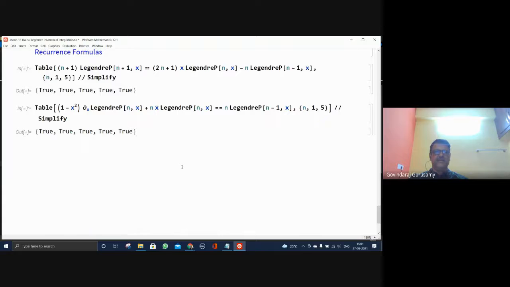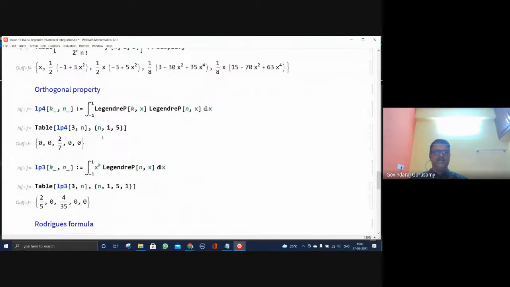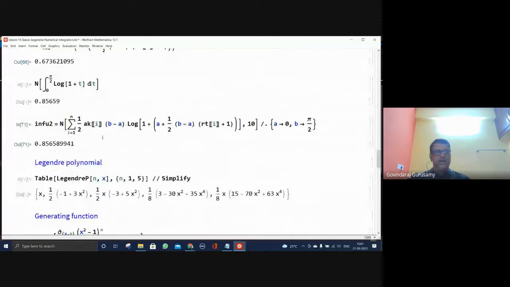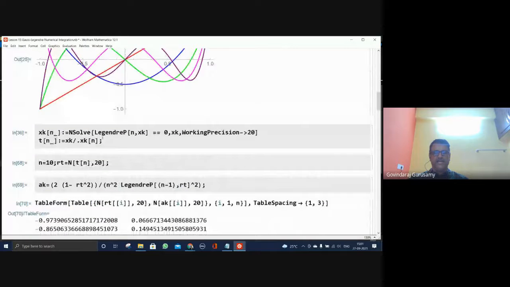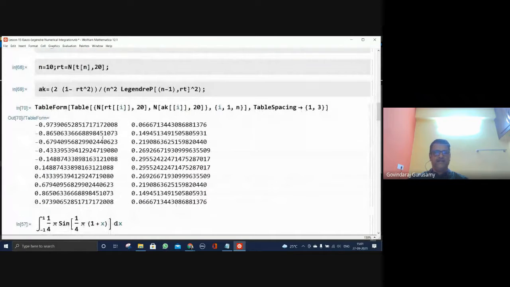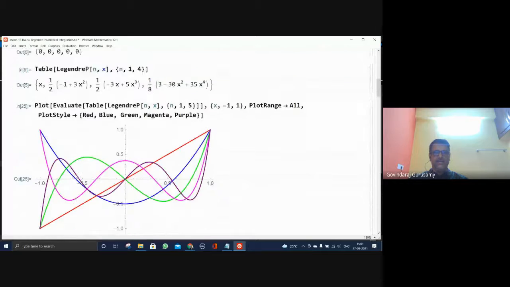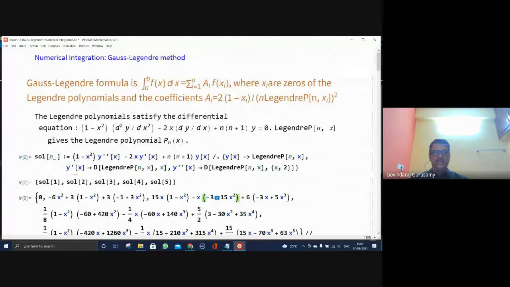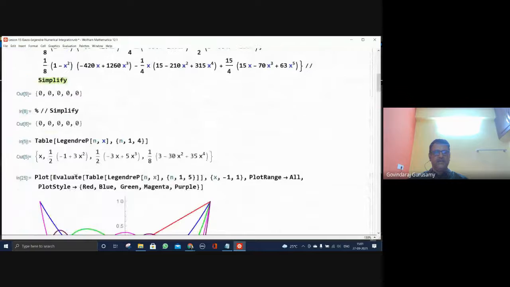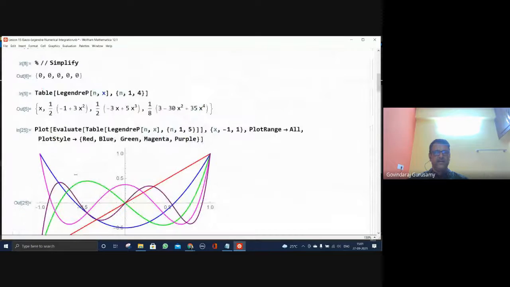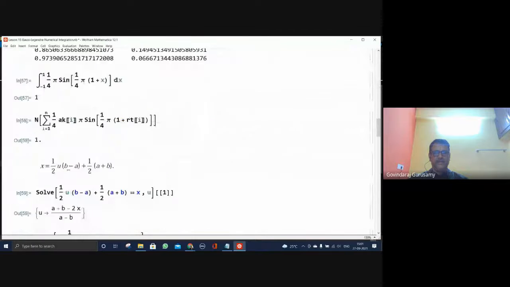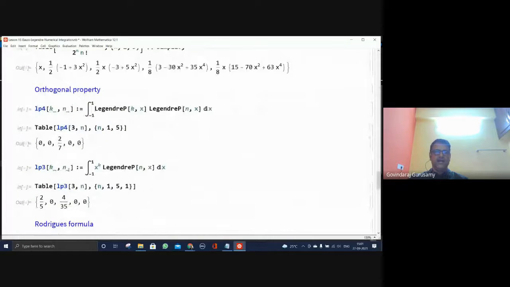Okay, and here your weight function is e power... I believe it must be e power minus x. No, that is for Laguerre. Here the weight function is 1 or something else. I don't know exactly what could be the weight function for the polynomial part. I don't think you have any weight function here. But there you have Laguerre and Hermite, which have weight functions.